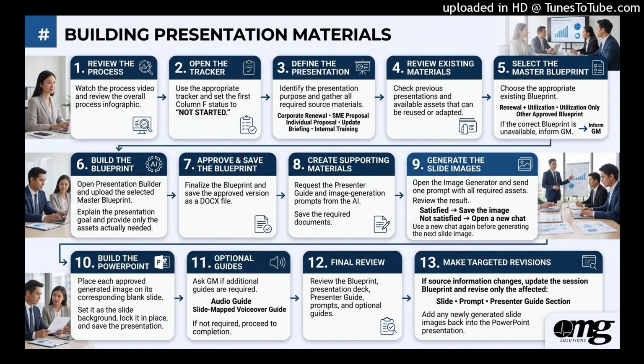After receiving the revised presenter guide section and revised prompt, manually replace the affected section in your existing presenter guide and prompts document. If the revision produces a new image slide, generate the updated image using the approved image generation procedure. Then add the updated image back into the PowerPoint presentation in the correct location.